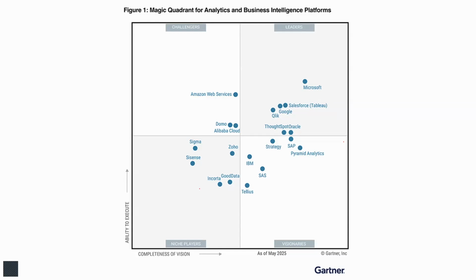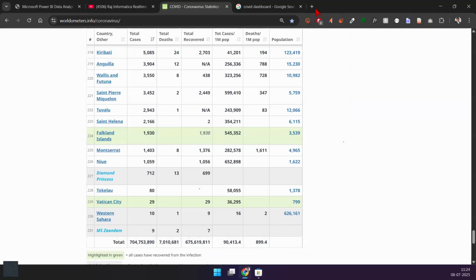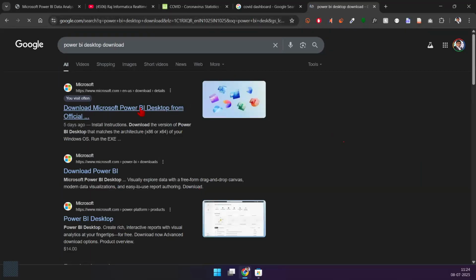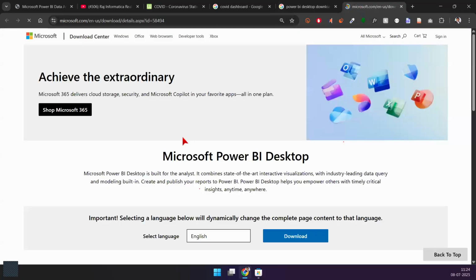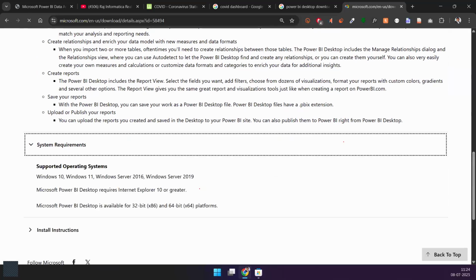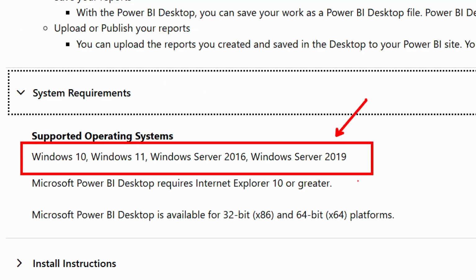I have Windows 8.1, unable to install Power BI. Right, Windows 8.1 is not supported. Let me just show you, you won't be able to install it. If I go to Power BI Desktop, it was there for some time, but it's not available. I think it reached end of life on 31st January 2024. I'm trying to upgrade my OS, but I think my laptop is a bit old, so it's not supporting. Is there any other option I can use for Power BI Desktop?